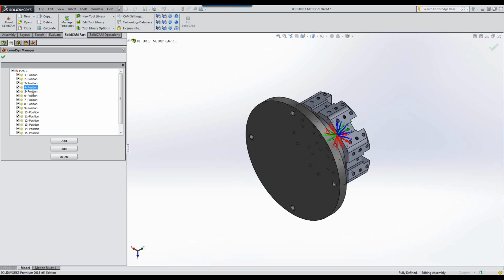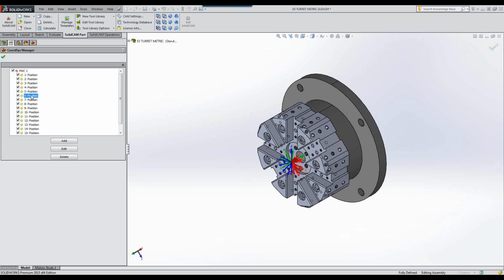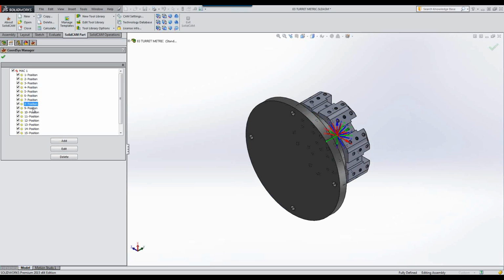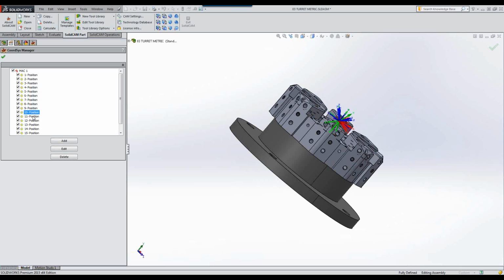So every single set of holes has its proper position on the part. The positions are automatically created when doing this. Okay? It's as simple as that.